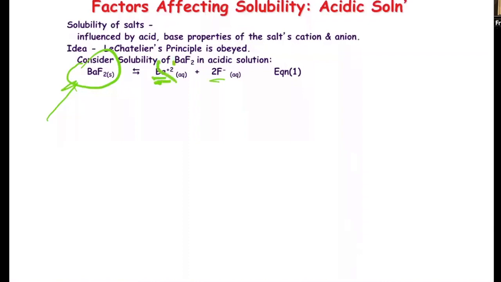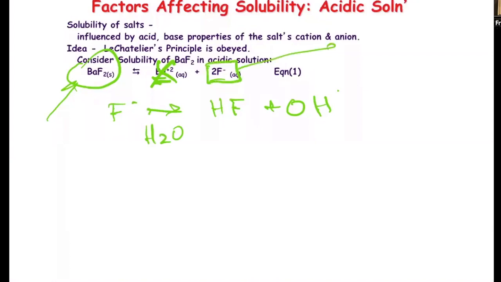Barium is a spectator, but the fluoride ion can do two things. It can either react with water and form HF and hydroxide, or it can, no, that's the only thing it can do. It can basically strip a hydrogen from water. It's got no hydrogen to deliver. So nothing's going to happen with F minus. F minus is just basically a base. So this chemical right here is a base, and it comes from the salt of barium fluoride.